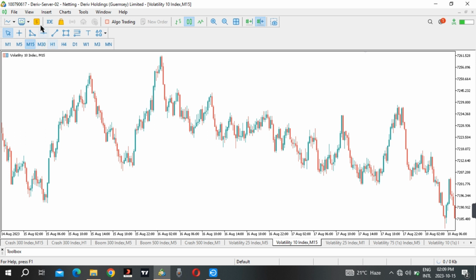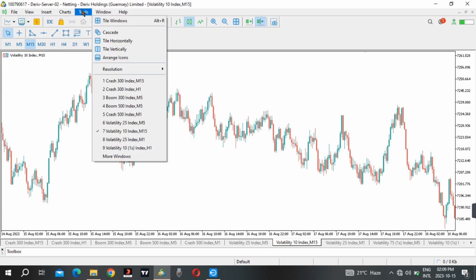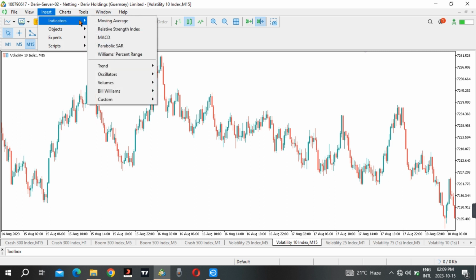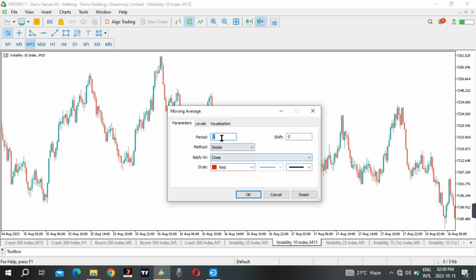The other strategy that you can use, I'm going to be using moving averages. Moving averages are a little bit simpler. You don't have to do anything with moving averages. You don't have to draw anything. You just have to install them. So I'm going to be installing the moving average period 50, method exponential, apply to close. You can use this on your charts. Of course, you're using it on our charts, but you can use this strategy on your phone also.